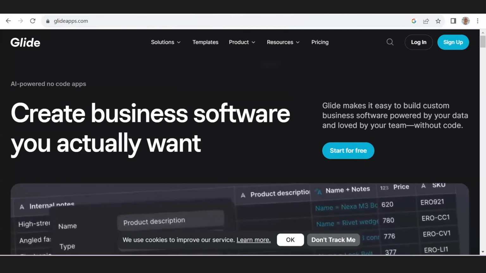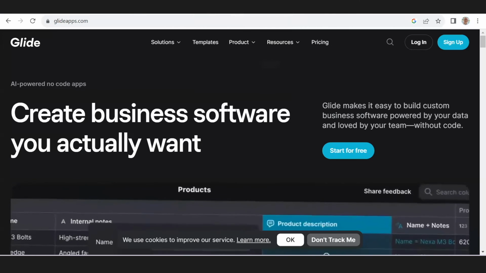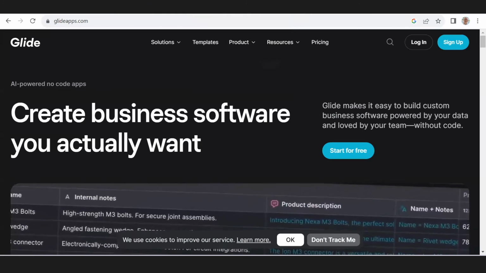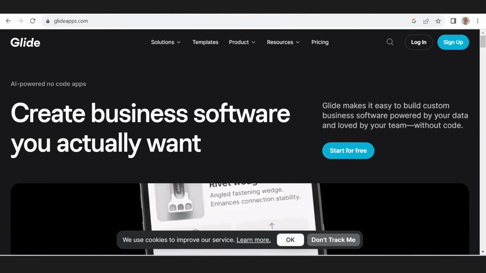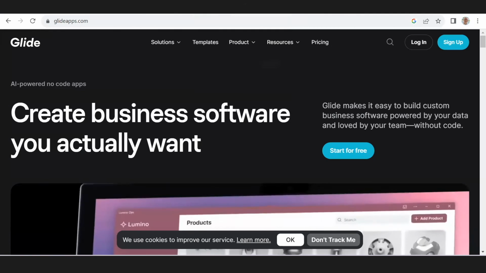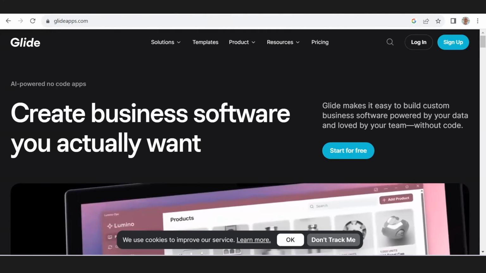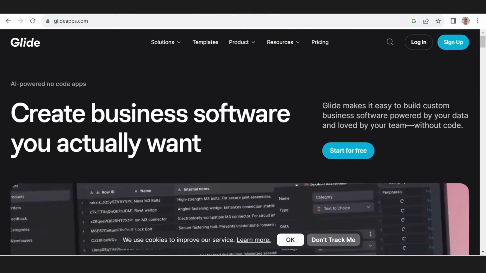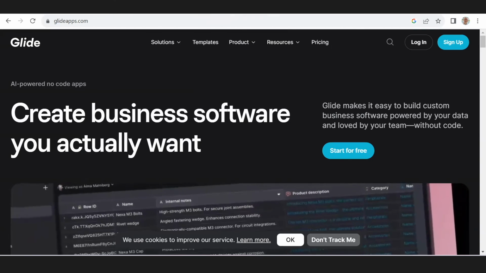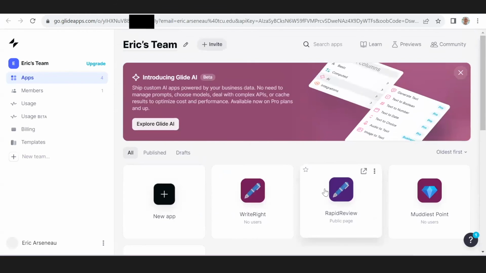Tools like this, it's called Glide Apps. What they help you do is quickly create software that you can customize and that can have user authentication. Someone signs in, signs out, it has a database, and you're building your own custom software. This is an app I created for a demo today.